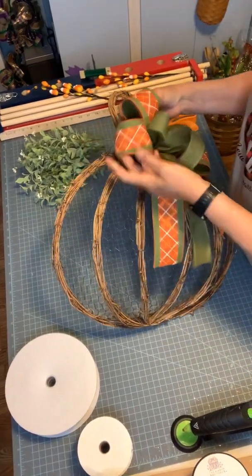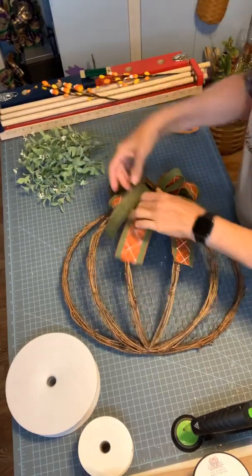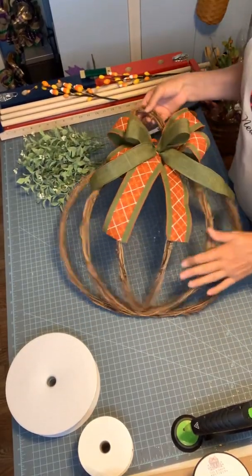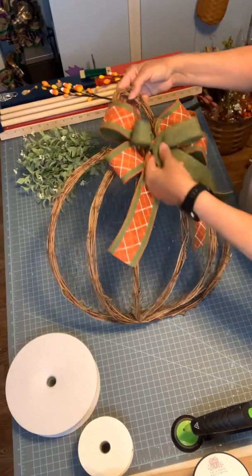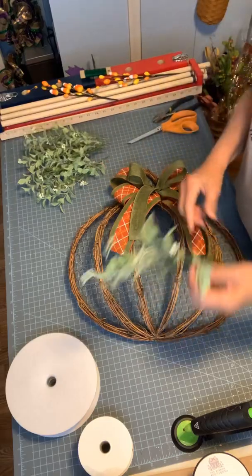Okay, so look how pretty that is. Simple little bow, nothing big and over the top, but it looks really pretty. Now you can make your tails longer if you want. I wanted the pumpkin to show off more down here than for me to cover it all with the ribbon. We'll cut these later.